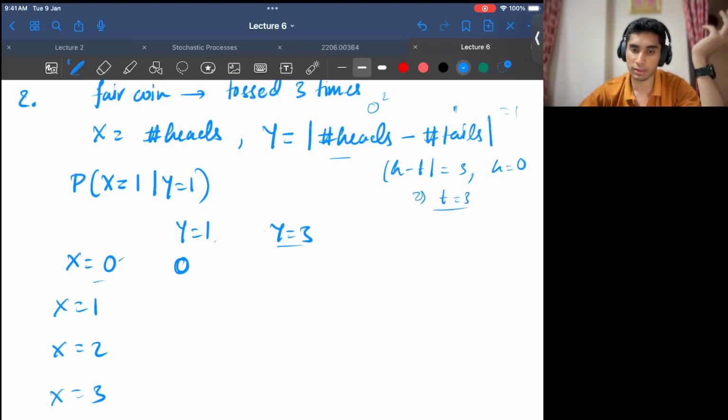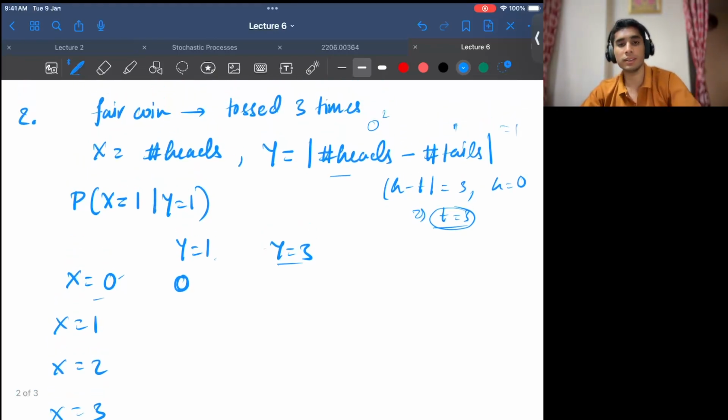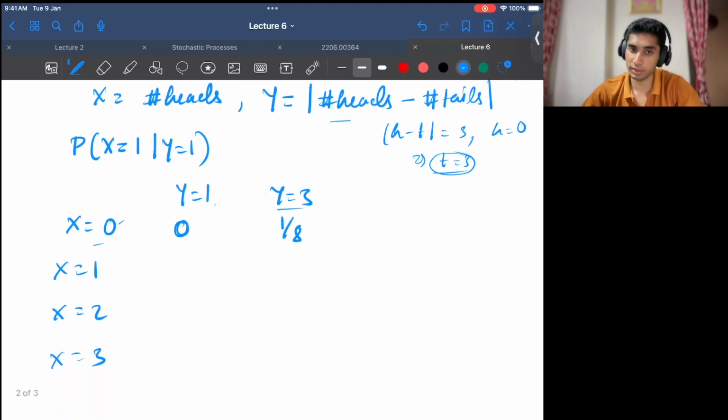This is possible, right? Because it is possible that you toss the coin three times, and every time you get tails, then you can arrive at this possibility that x is equal to 0 and y is equal to 3. So the probability of it is not 0. It's a non-zero probability event. So what is the probability of getting three tails? It's a fair coin. So 1 by 2 times 1 by 2 times 1 by 2, this will be equal to 1 by 8, right? Simple.